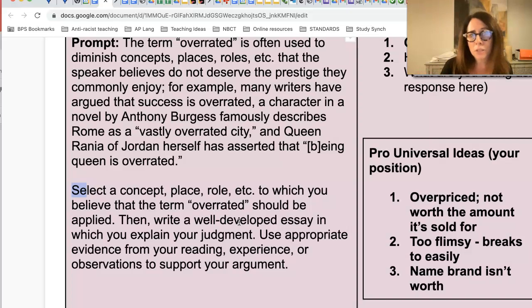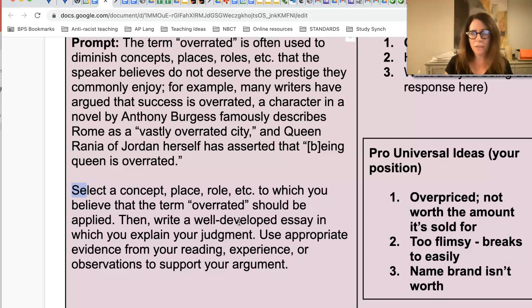So if I'm going to select a concept, role, or place, I need to then make it into a five-paragraph essay. How do I do that? I'm going to split that concept, role, or place into three universal ideas, or three ways I'm proving that that one thing, that one concept, place, or role, is overrated.